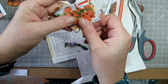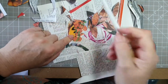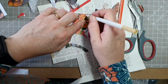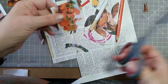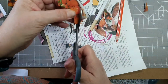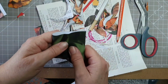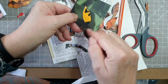Let's see how we can get out of these. Leaves, yay, I can do some leaves as well. I think the leaf shape would be a bit bigger than that. So draw to make a thing a bit bigger than that.